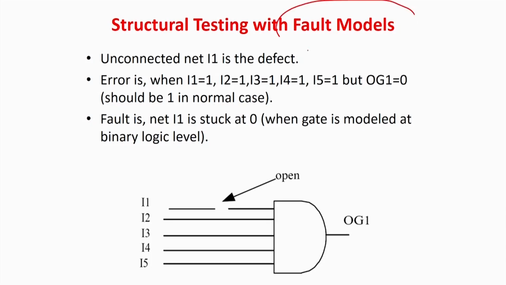Then something came, called a fault model. So, what is the fault model? First we were concerned with the functionality of the circuit. Then we went to structural testing, where we are not concerned about the functionality of the circuit, but only about the functionality of the gates. But now at the third level, which is in fact the de facto standard used everywhere now, the fault model, we are not even concerned about the functionality of the gates.